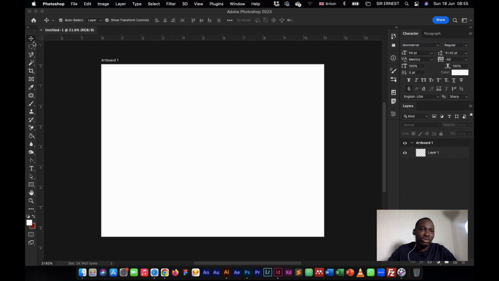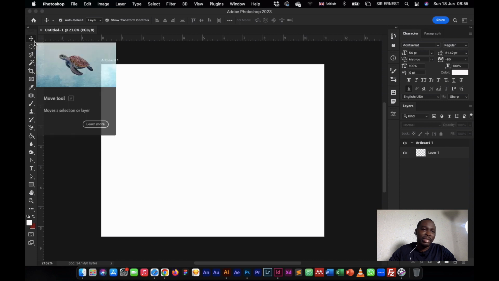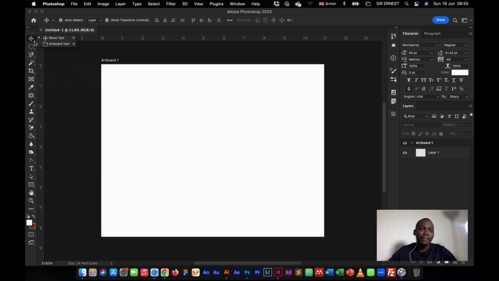Now on the tools bar, you can also see that there is a small tiny rectangle at the bottom right tip. If you click and hold there, it reveals extra tools that have been hidden in the toolbox. For instance, I have the elliptical marquee tool selected.